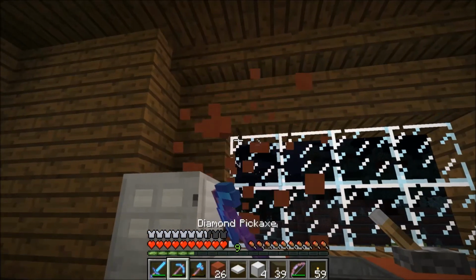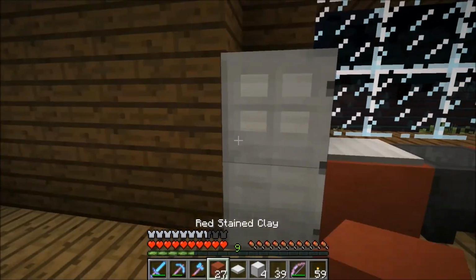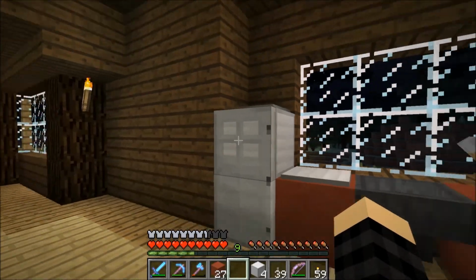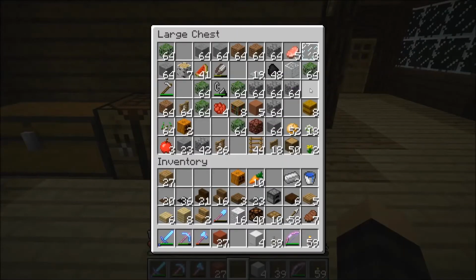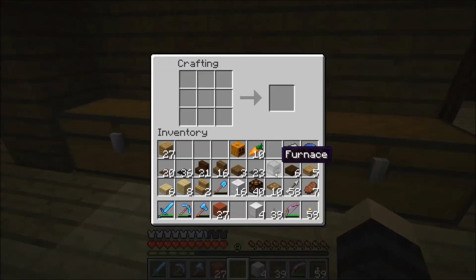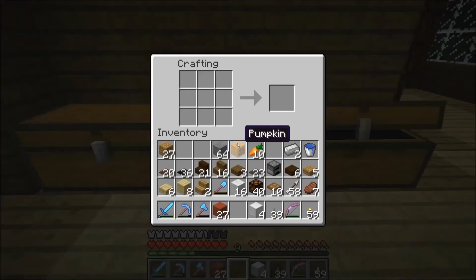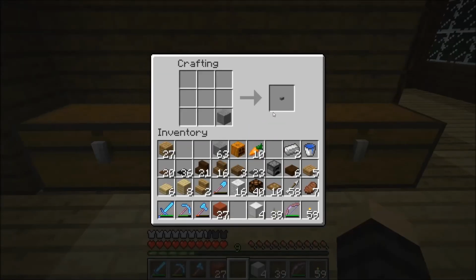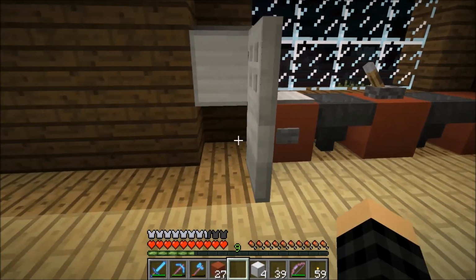Wasn't sure where I put that. No, that doesn't open that. We put that there too. Cool. So we definitely need a way to open that. Let's put a stone button. Do we have stone on us? No. Let's put a stone button right next to it. Like so. Yeah.